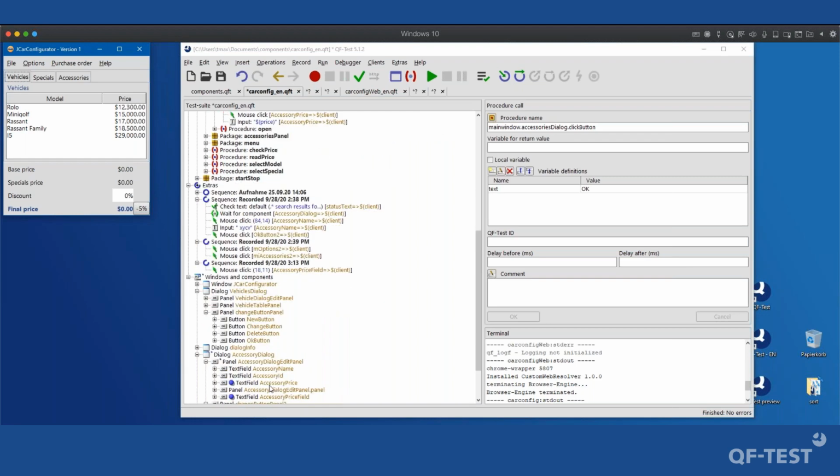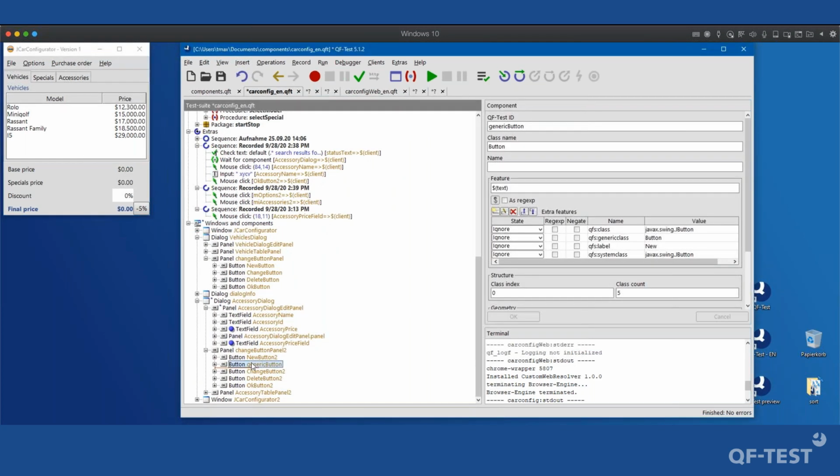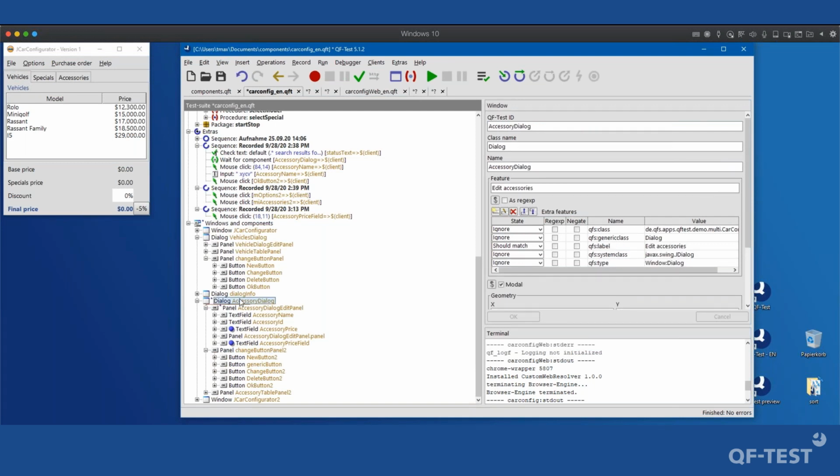There's also a chapter in the manual on this. We just go once to my button in here. Right now, this button is in this change button panel, which is in this accessories dialog. So right now, this would mean it's just working in the accessory dialog.